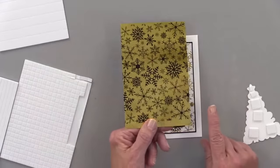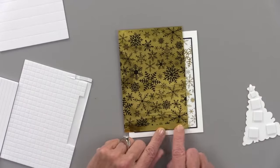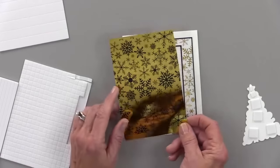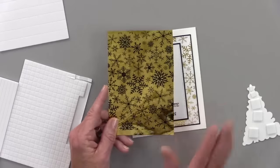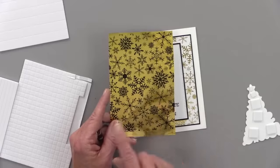But the one thing you have to know is that when you send it through a second time, this foil might be a little more dull than it is right now. So it does change a little bit when you send it through a second time. But yes, you can double foil. That toner will remelt and it will grab the next color.